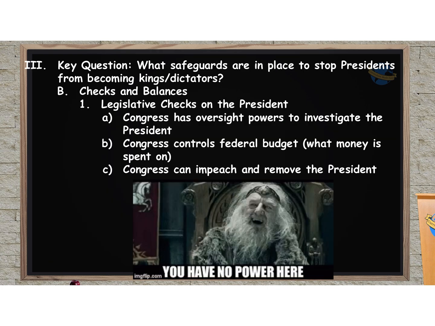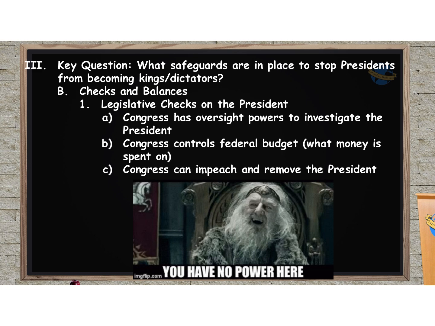But there are also legislative checks on the president, right? Congress has the power of oversight. This means they can investigate the president's actions to see how he's using his power and make sure he's not abusing it. This is done through committee investigations, where members of Congress in their committee will use their subpoena power to force members of the executive branch or other people in the country to come to Congress and testify about what's going on in order to keep an eye on what's happening with the executive branch.